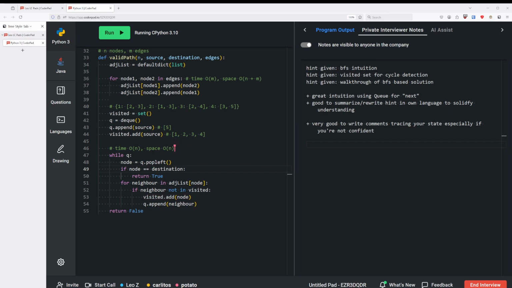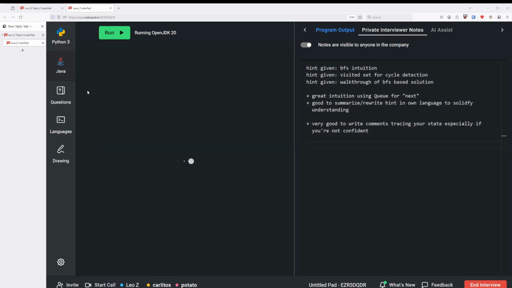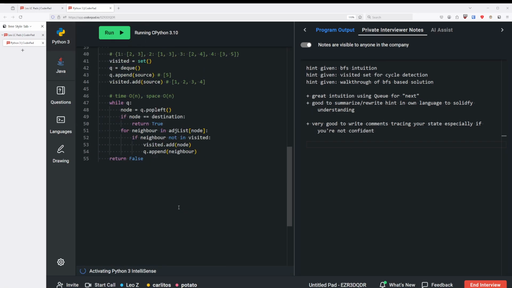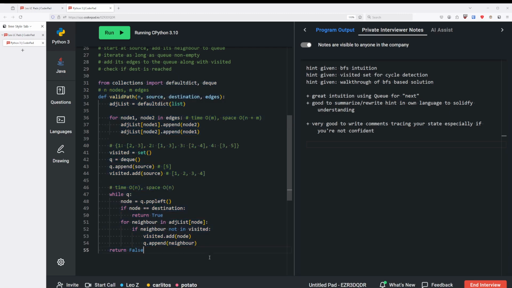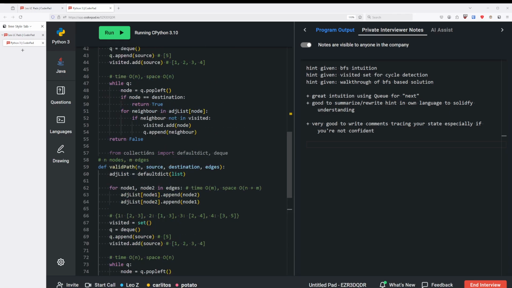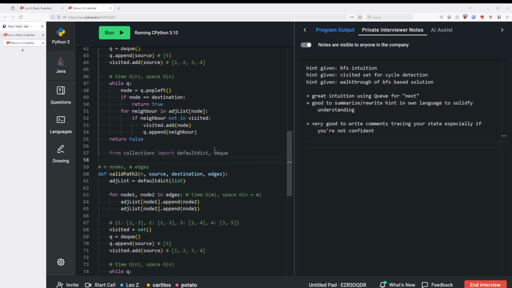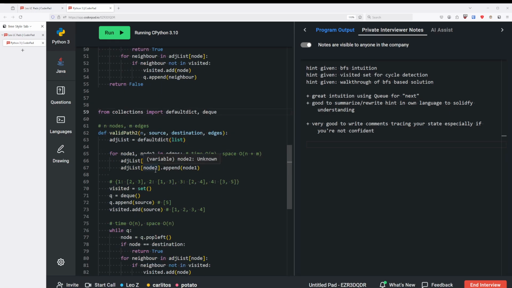We'll comment on that later. For now let's go for a follow up question because we actually have some extra time. Now let's modify this. So first let's save it, copy it and make a new one, call it valid path 2. Now I want to modify this function to not return a boolean, but to return the actual path.